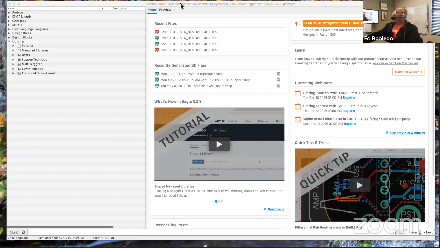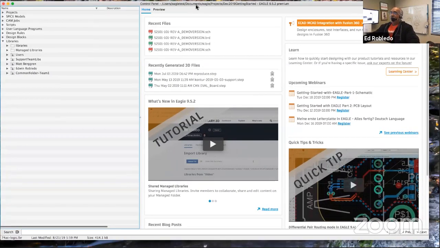Okay, excellent. Well, now we're going to go ahead and share my screen again. That way we could begin our demonstration of how to use Eagle. Eagle is available in Windows, Linux, and Mac, and the interface is exactly the same throughout all three operating systems, okay?